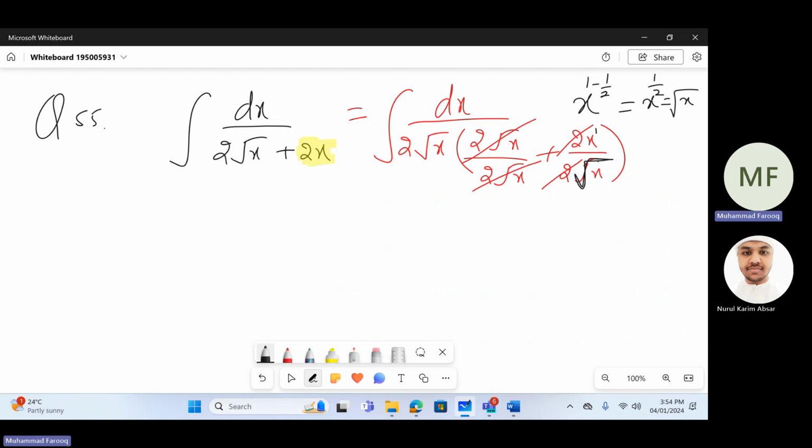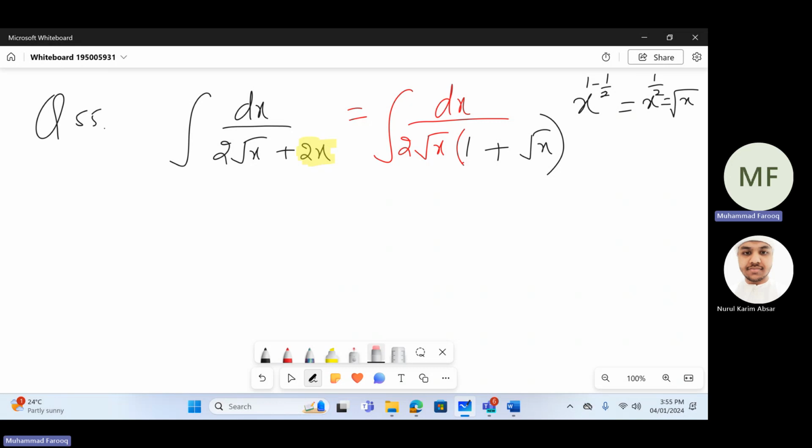Is it okay to repeat again? Between these two, we have taken 2 root x as a common factor. Common factor means you are dividing this before taking u. Yes, because right now the u is not working. So when you take 2 root x as a common factor, inside you are now getting 1 plus root x. And I explained the reason how we get root x here.